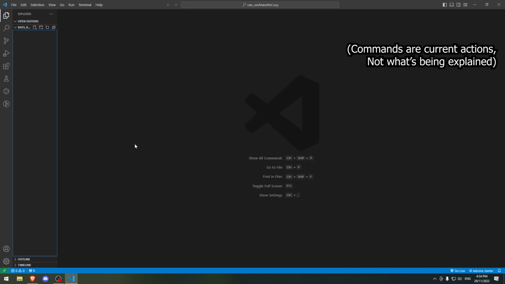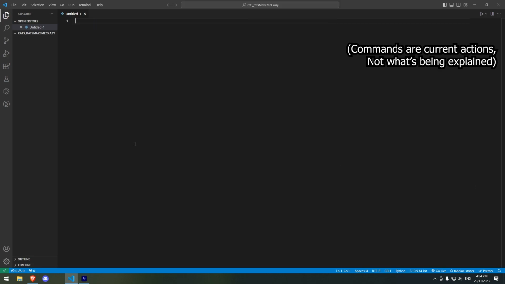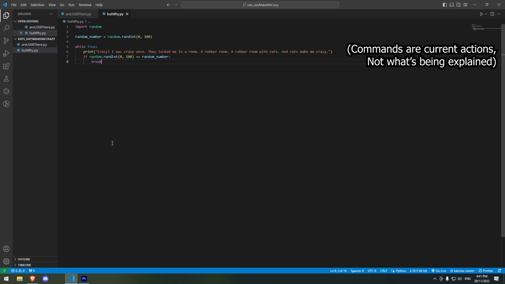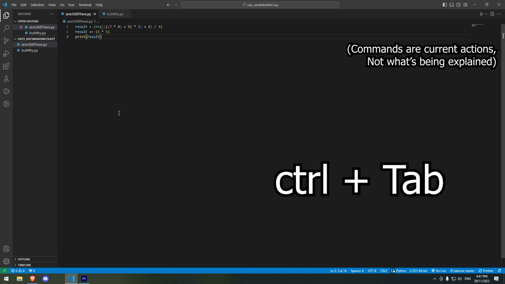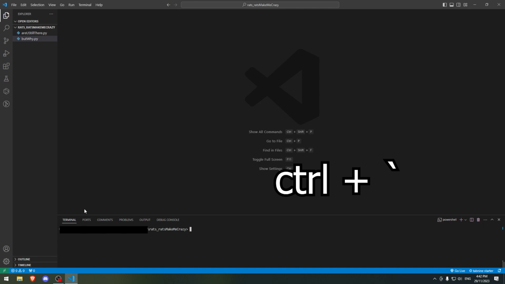Maybe more importantly is how to navigate and handle files. You can create a new file, save the current file, open a file, switch between open files, and so much more. Using these, I want to challenge myself by creating a project without touching the mouse. Our first step is to open the terminal, so you can set up the project.